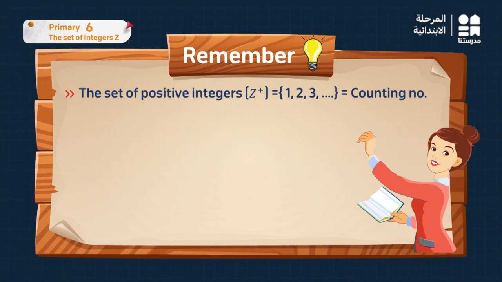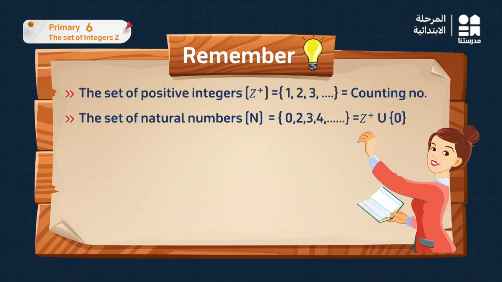Okay, so you have to remember the sets. We already took a lot of sets in 5th primary. Let's complete it and remember the sets. The set of positive integers, I write it as Z positive like that, and it starts with 1: 1, 2, 3, and so on. It's an infinite set. Sometimes I call it the counting set, because when we count something, we start with 1, 2, 3. So I'm counting starting with 1.